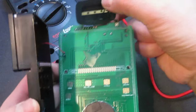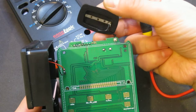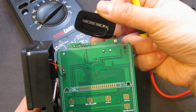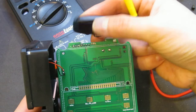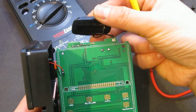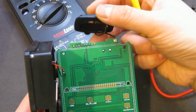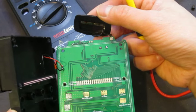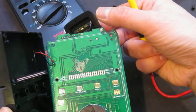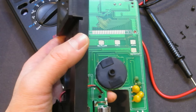So here, on top, is our non-contact voltage sensing circuitry. Really it's nothing except for this antenna here. By the way, I forgot to show you, but hopefully after I assemble it, I will show you that this one is, in my opinion, not very useful, because any static discharge, or simply rubbing your finger on it, would register as a detected voltage. So I'm not sure how accurate or useful that is. But there's not much on this side. So now let's reassemble it, and I will show you that NCV functionality.